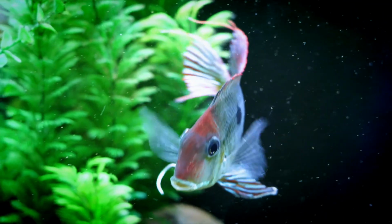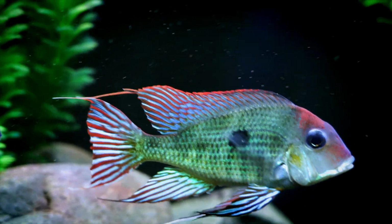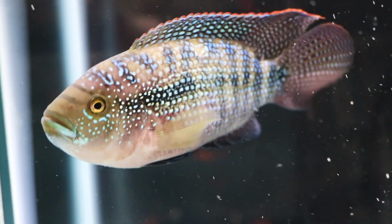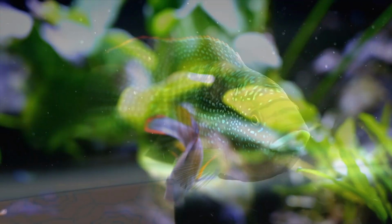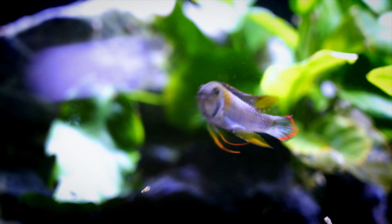And it's not just the Geophagus that have this spangling. You could look at things like Texas cichlids and Jack Dempseys, and they just have these really awesome colors. They're different from the African cichlids, but they would certainly rival them. Now, not all of them have the spangling. If you look at something like maybe an Apistogramma, they have the really cool colors in the fins, and the bodies are also pretty cool looking as well.